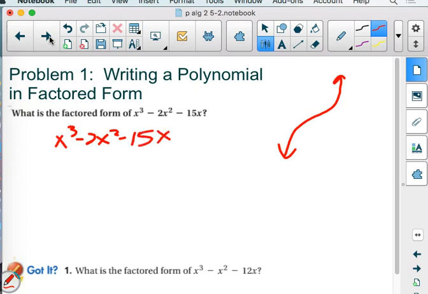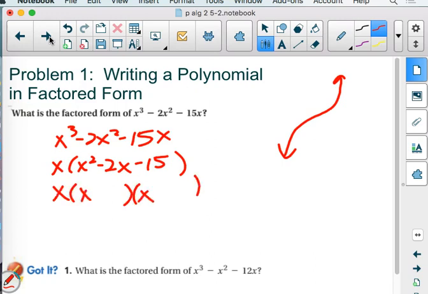So we go to our good old factoring list in our head. Is there a greatest common monomial factor that we can pull out of all of this? Yeah, let's take it out. Looks like so. Then we check for perfect squares. No, negative 50 is not a perfect square. Remember, the front and the back have to be perfect squares. So that's not going to work. But good old-fashioned factoring might.